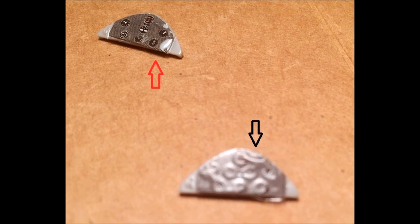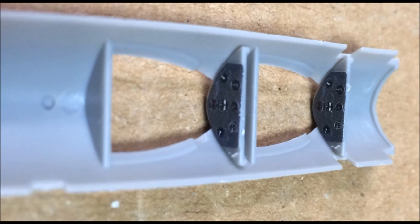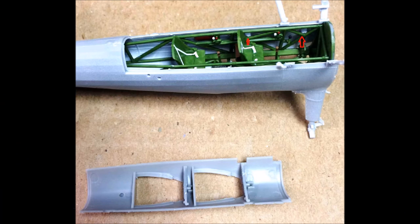Now add the instrument decals to the gauge clusters. We'll start on the turtle deck next — it houses the gauges for both the pilot and co-pilot. With the gauge clusters shown flipped over, you can see how they mount from underneath via a straightforward tab that slips into two tabs on the deck. They're almost self-aligning. Test fit the turtle deck to the lower frame, then use a little glue on each side. It gives a ridge for the inside of the main fuselage, and the red tabs keep the turtle deck in alignment.